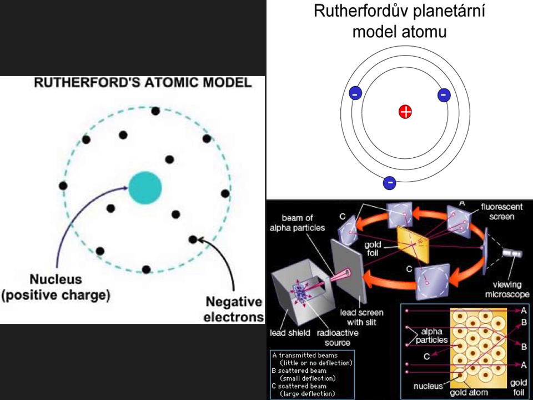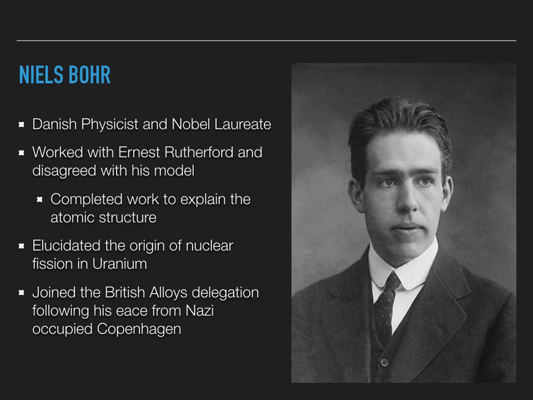So on the left side is the starting model, which took J.J. Thomson's idea and modified it, and then modified it further with this planetary model. He related it back to the solar system because we understand our solar system. And so that was his model. And here comes Niels Bohr.